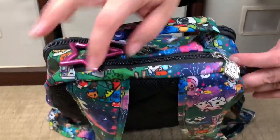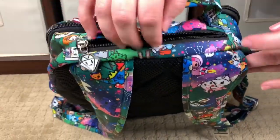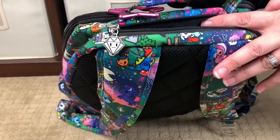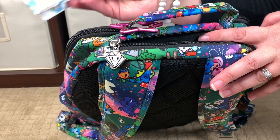The top of the bag right here, you do have a hidden compartment. I love this little compartment. And in here, all I have are quick grab things, so right now it's just the disposable potty seat covers for public potties.